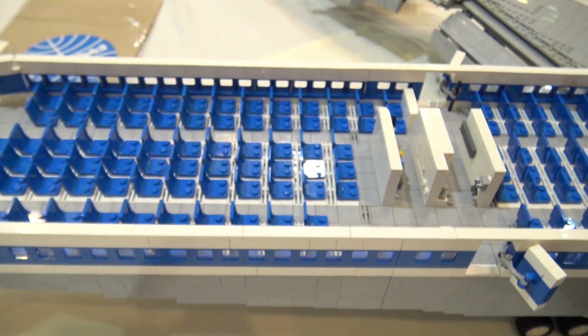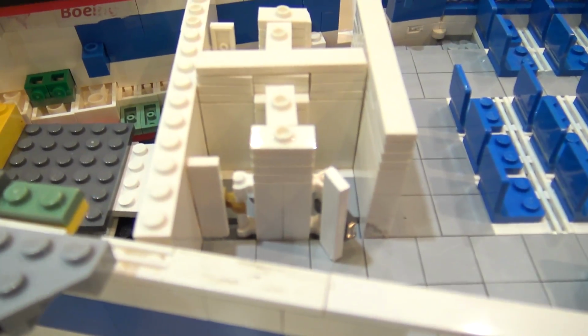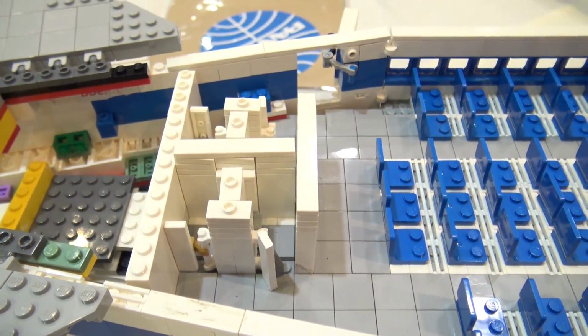And in the very back, more lavatories, like up here in the front, basically 4 more that would have been kind of cramped, but they're in the back of the aircraft. Again, 4 more doors, so they would have had access to them. So yeah, it's the main part of this plane.